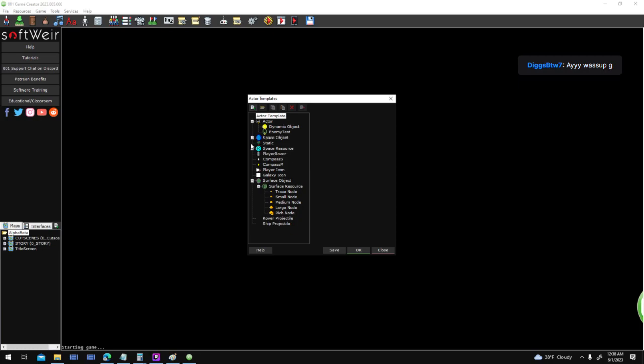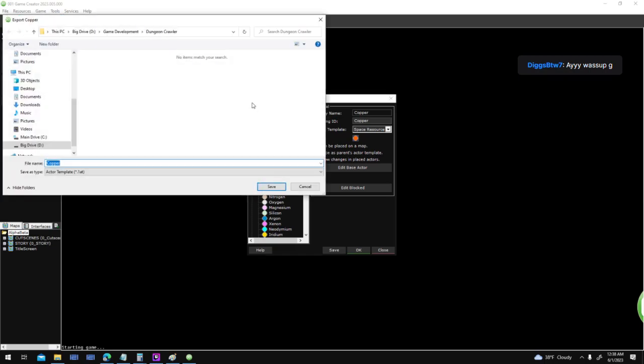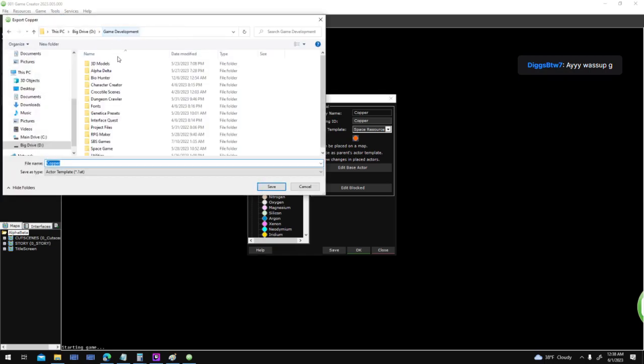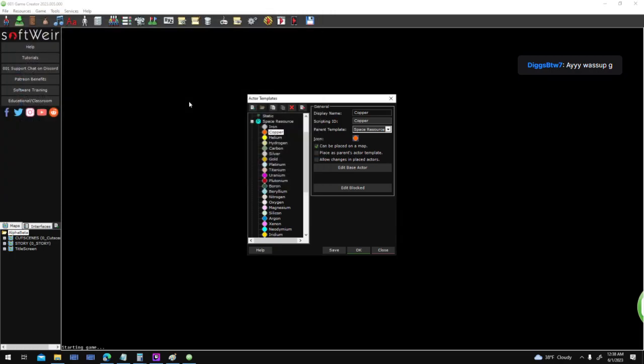There are resource nodes, whole bunch of them here, lots of little colors. I'm going to start with iron and copper, and I just want to export this actor template into my folder here. I have import assets folder. That's pretty much just for importing the 001 assets. So I want to save that.